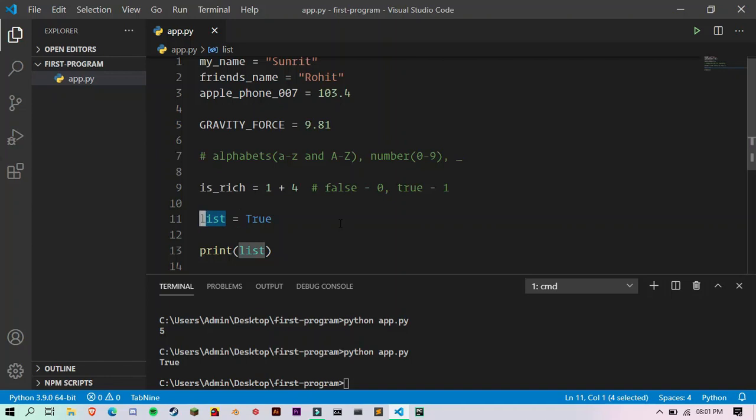Let me explain. List is a reserved keyword in Python. There are many words like for, list, tuple that are already occupied as words in Python. We can't use them as variables until we define a variable out of them. So basically, they are just used as normal keywords. If you're wondering what list is, it's a data type.